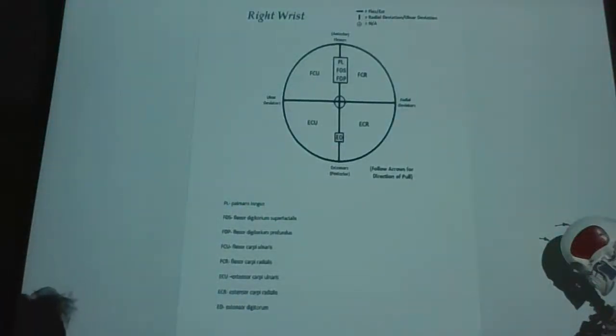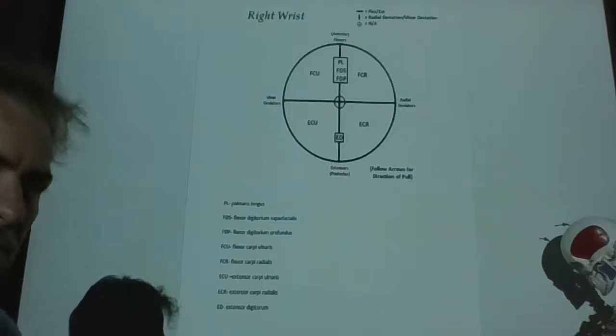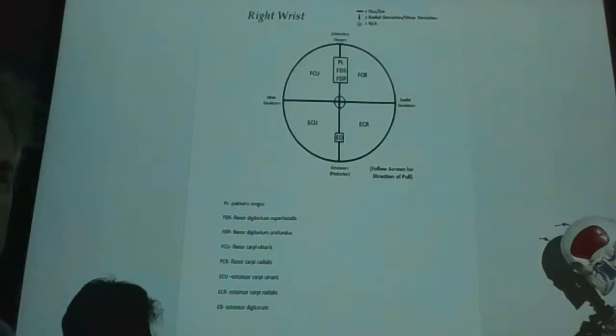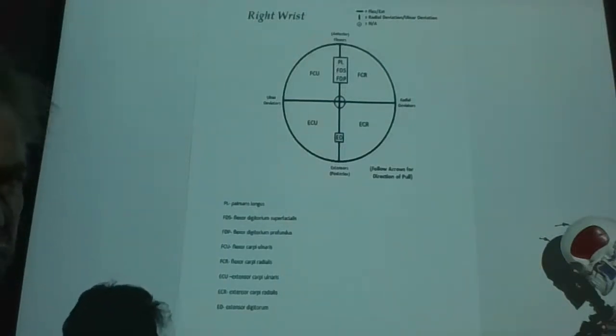Okay. Other ways we can talk about the circle. What is the function of the extensor digitorum? Wrist extensor. What about the palmaris longus? Wrist flexor. What about the flexor carpi radialis? Wrist flexor, radial deviator. What about the extensor carpi ulnaris? Wrist extensor, ulnar deviator. Right? Make sense? So that's function question.